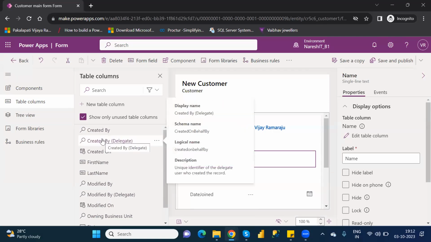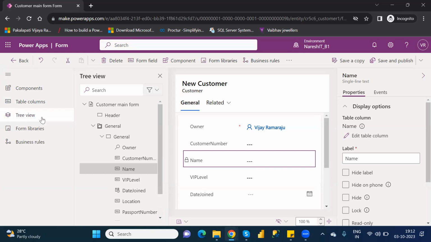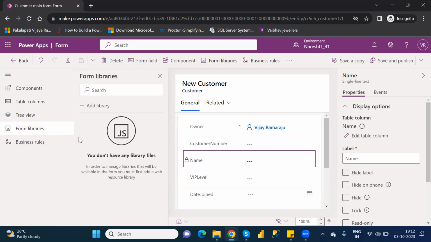Remember, understand clearly. Okay, so there are different ways, one by one we can discuss it. In tree view, like what is the first column, in order wise, you can set it here also. And form libraries, these are not required right now.